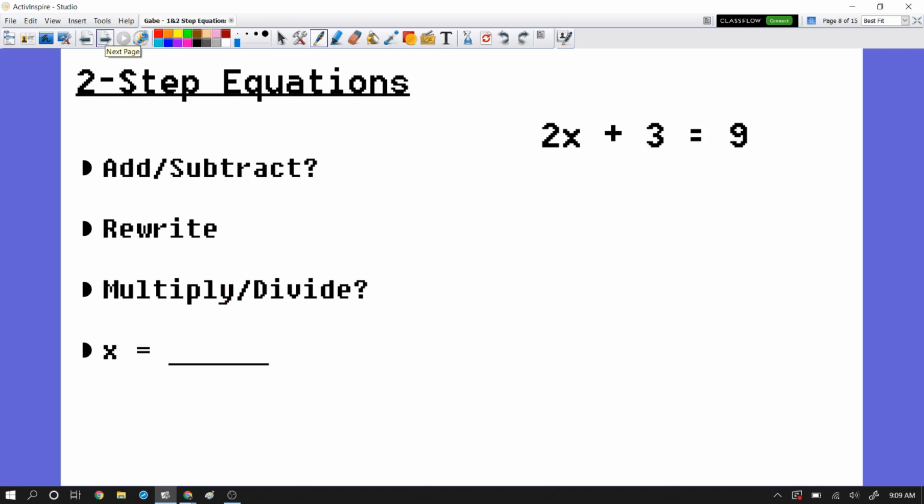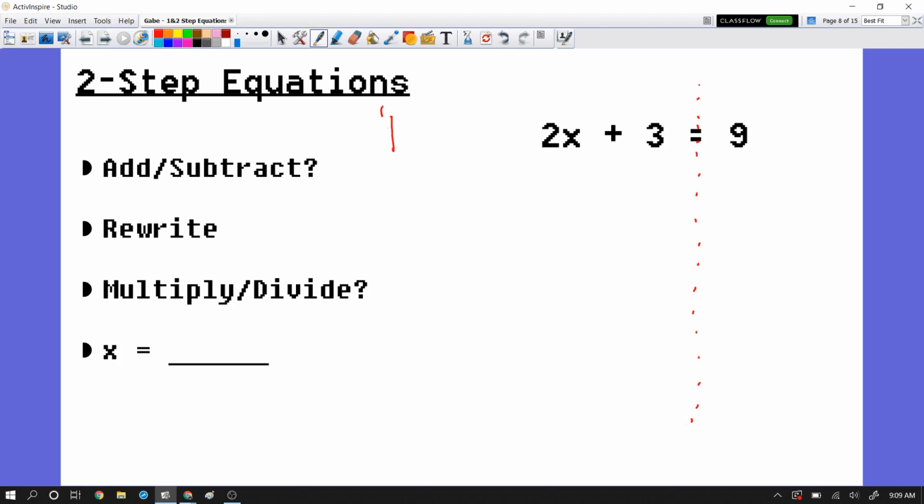Two-step equations. So this is where a greater emphasis on doing PEMDAS in reverse. So if 9 were our x, and we actually had the answer for x over here, like 2 times 3 is 6 plus 3 is x, then we'd be able to solve that and say, hey, it's just equal to 9. We don't have to do anything in reverse. But I don't know what x is, so that's why the process is going to be solving in reverse.